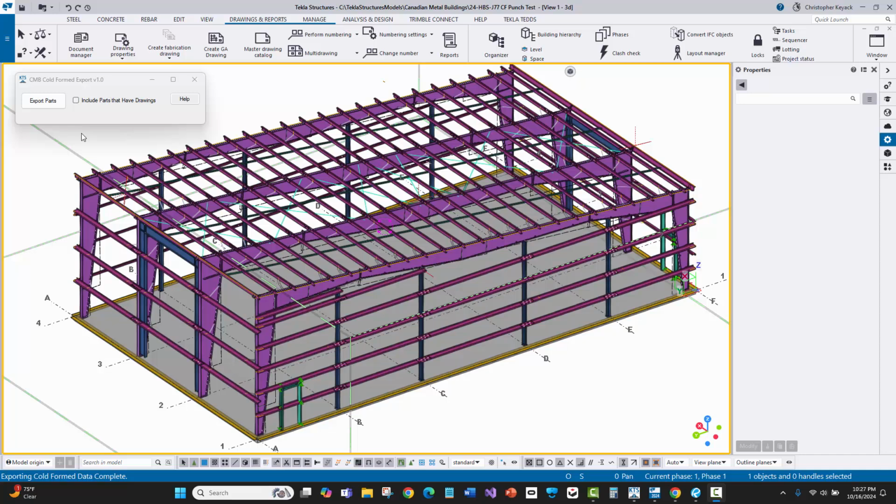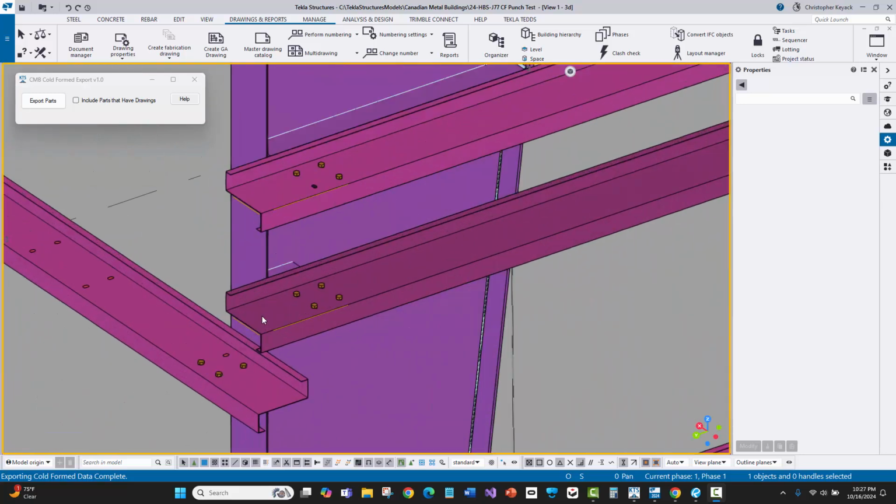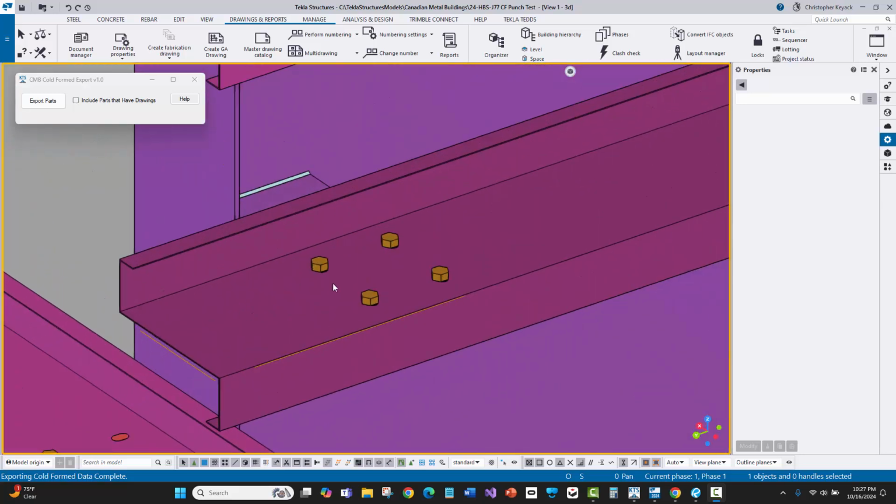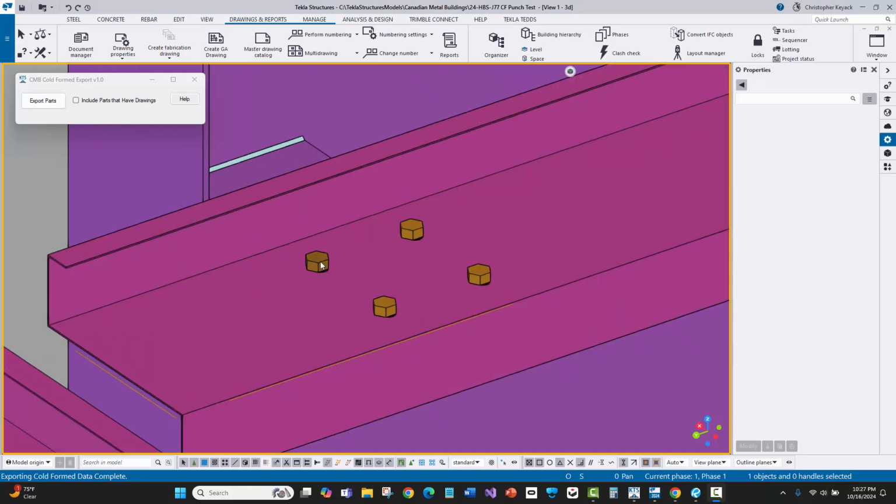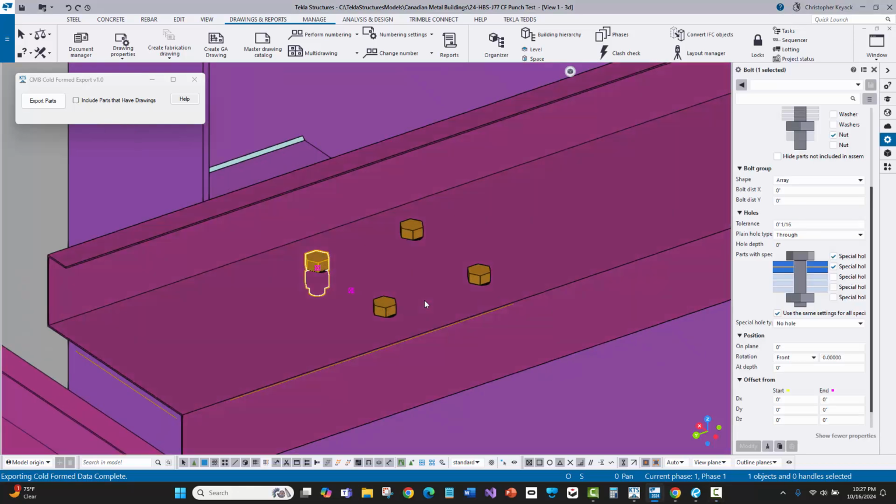The last thing to explain before we do the export is the no hole bolts or any bad holes that have been input here. So what do I mean? If I actually zoom in here, you're going to see that MBS and Slide Rule will actually separate the holes from the bolts on a lot of the cold form parts due to the position of how the clip is put in versus where the hole locations are on the girts and the purlins.